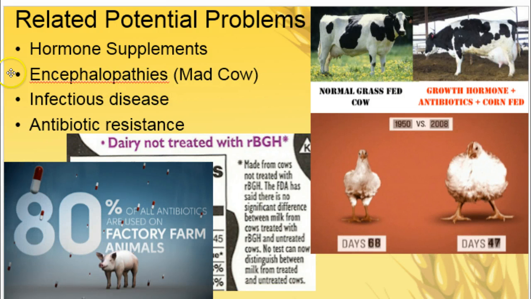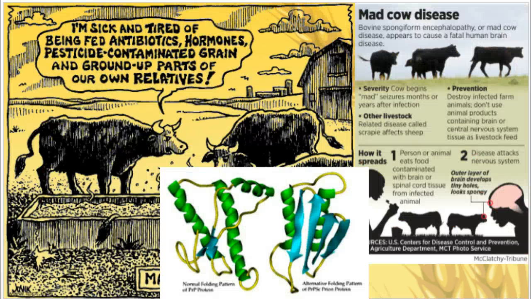Also, this leads to higher rates of encephalopathies. When you have animals housed all together in a very crowded area like this, you have higher rates of things like mad cow disease, especially if they are feeding them with bone meal from other organisms of the same species. So a lot of times what will happen is cow bones may get ground up and fed to the cows, and that's essentially a form of cannibalism.